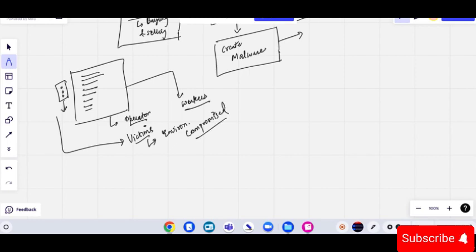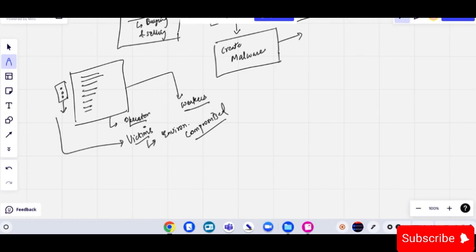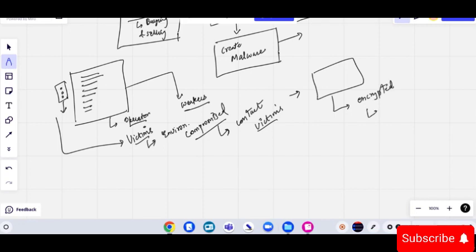All of this is done by affiliates. Once the system has been compromised, they try to contact the victims and ask them to pay a certain amount so that all the files that were encrypted by the malware will be decrypted. This is the basic process, and this is the way ransomware as a service works.